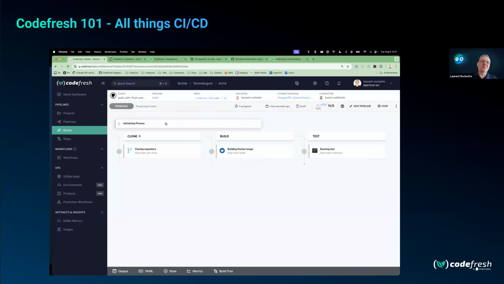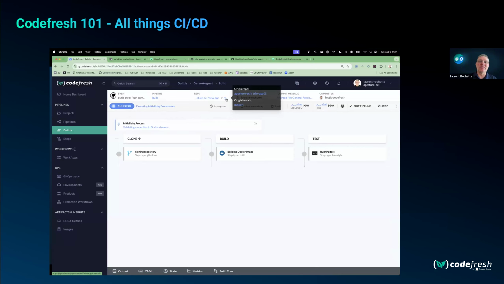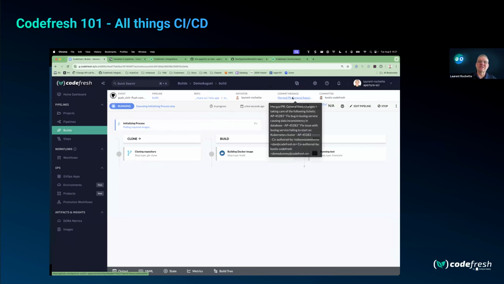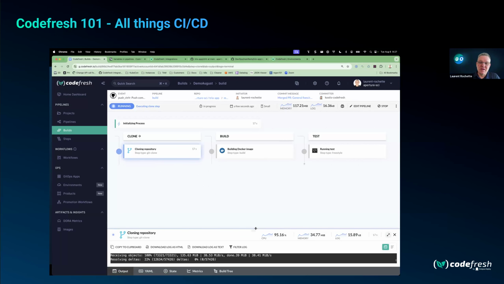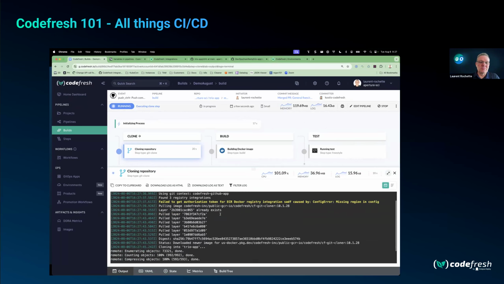As you can see at the top, you have some information on, of course, the name of your pipeline, what repo it's coming from, and the branch, who was the initiator, who runs the build. Because I'm picking a trigger and I had the push, I have my message from my Git push, who was the last committer, and so on. And as you can see, I have different columns that represent my stages. We didn't talk about it, but there was a field named stage that allows you to sort your different steps. And for each step, of course, you can click on it and see the log.